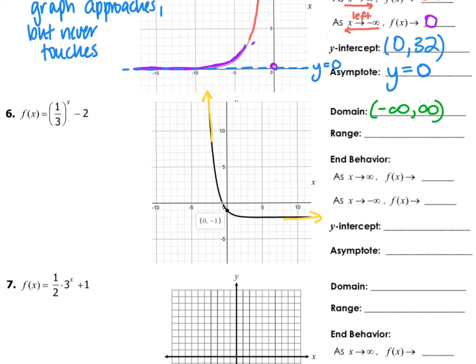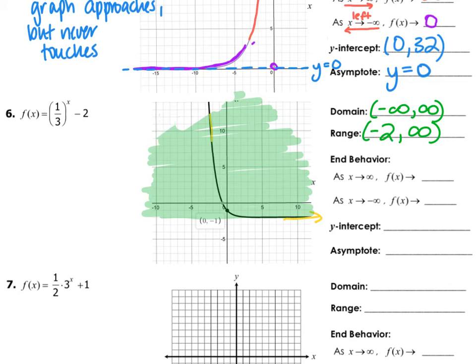The range is where we scan from bottom to top. And you'll see here that if we were to highlight, going from the bottom to the top, we can start moving upward on our function at -2, and then we can just continue to move up the y-axis. So we go from -2 to positive infinity.